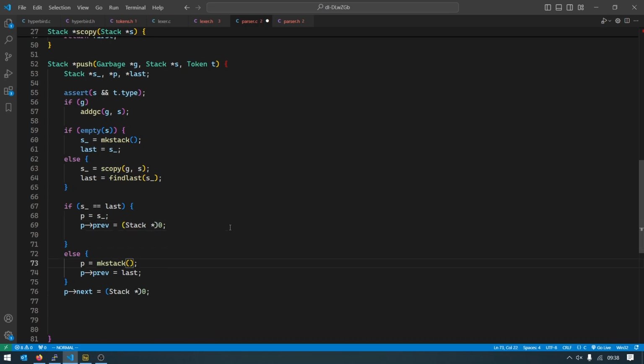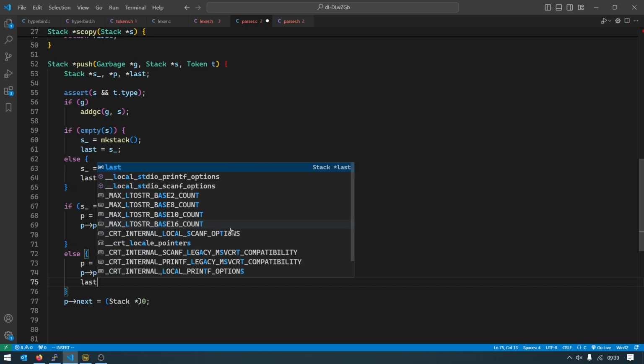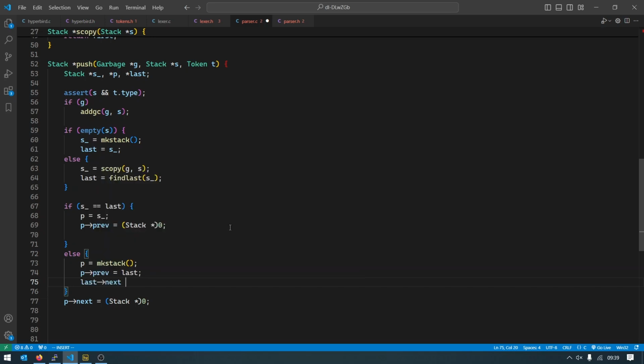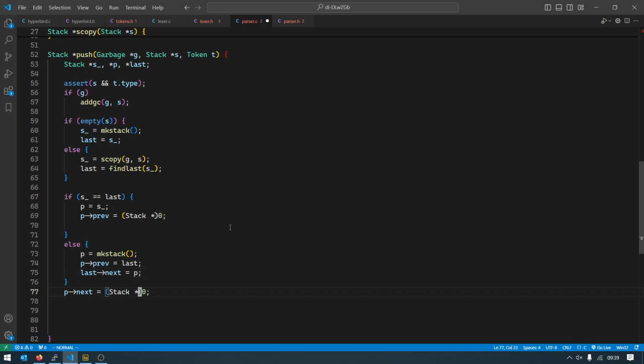But if we have entries, we want to set the last next to P. And now we can populate this thing.